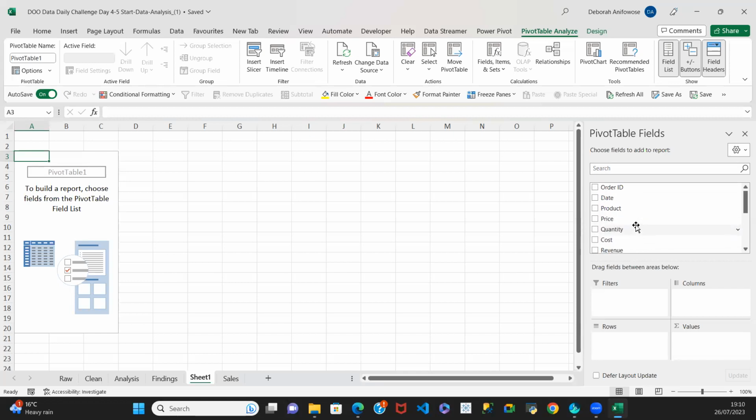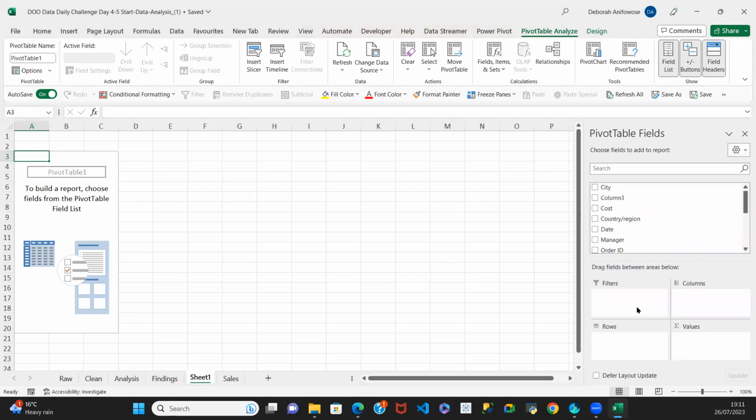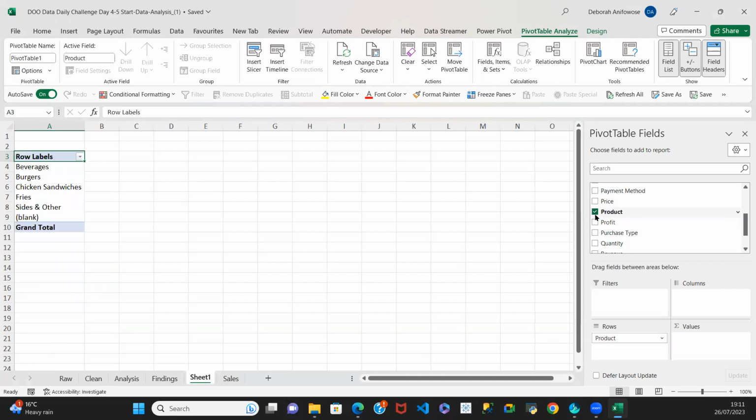Now, one thing I normally do here is I go to the setting, this plug here, and I tell it to sort it in the right order for me, sort it A to Z, so that I'm not looking for things where they are not. So it's easy to come and I can easily see products now. So if I wanted products to be part of my analysis, I can go on and do that. I clicked on products. Now it's placed our products in rows.